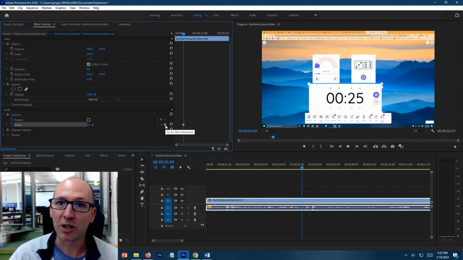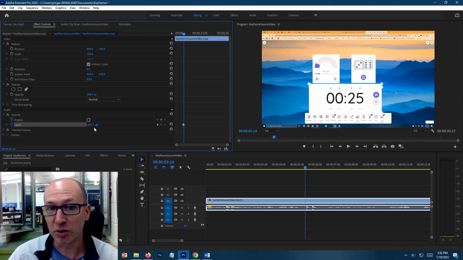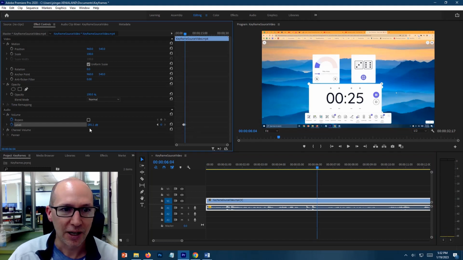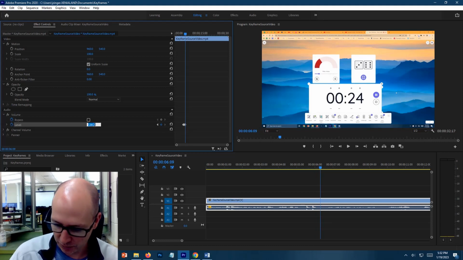Then I'm going to use this arrow key to move to the next keyframe. Okay, at this keyframe, I want the volume to be negative 281.1. That's as low as it can go, so it's silent. Right? I'm going to drag my timeline indicator to after the second knock in that group. I'm going to add a keyframe there and leave the volume set at negative 281.1. And then I'll go with the arrow key again, 5 frames, drop another keyframe. And this I'll set back to 0.